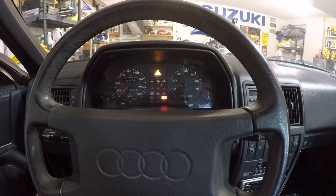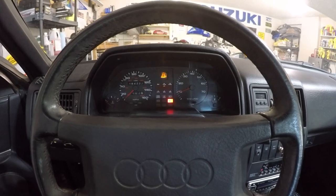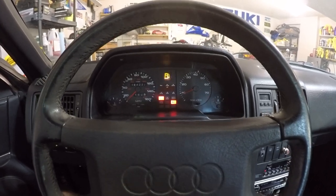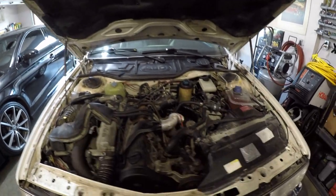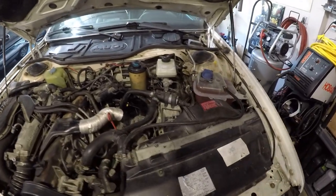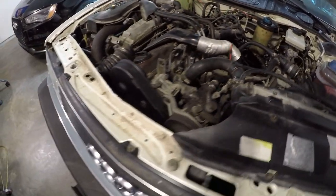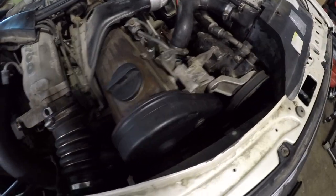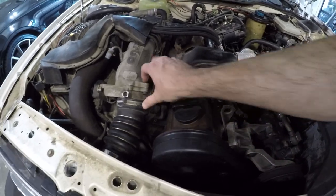Low on gas, but you'll notice that the low coolant light no longer shows up, which is directly correlated to the car now having coolant in it. Imagine that. We can see we don't have any coolant leaks, so that is successful. Nothing wrong here in the belt area. Obviously no vacuum leaks because it's running pretty well.